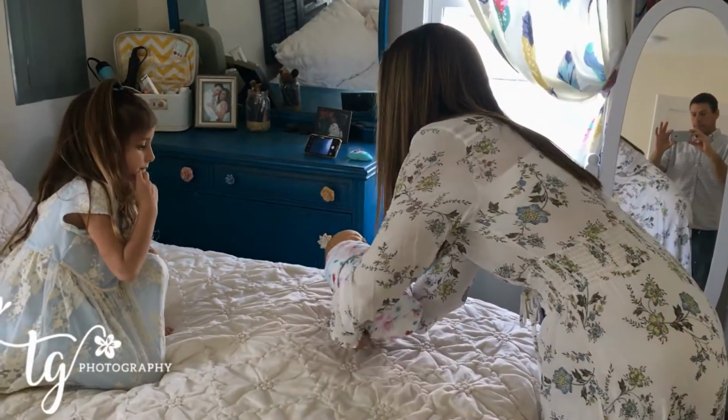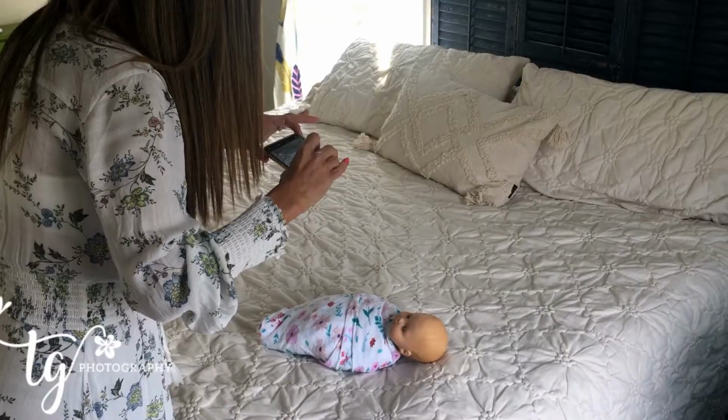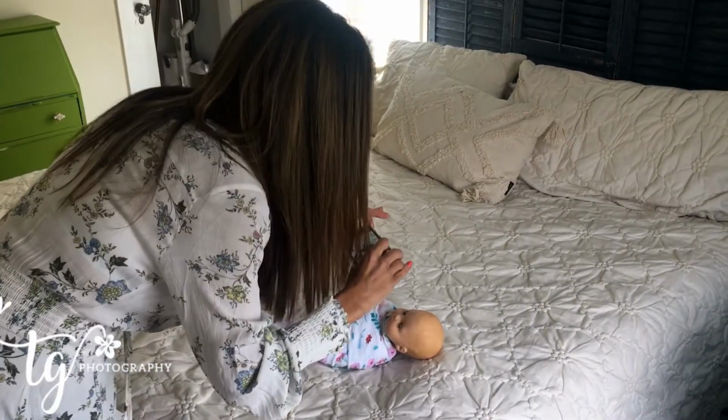So the best place to take these photos, in my opinion, is in the master bedroom. Most of the time you have the most natural light in there. It also allows you the opportunity to take really natural lifestyle images, which is mostly what I do anyway, and if you booked me, that's the style of photography you probably are looking for.